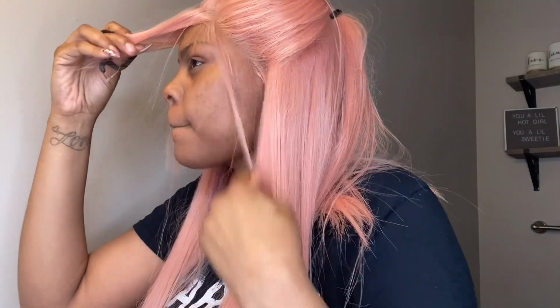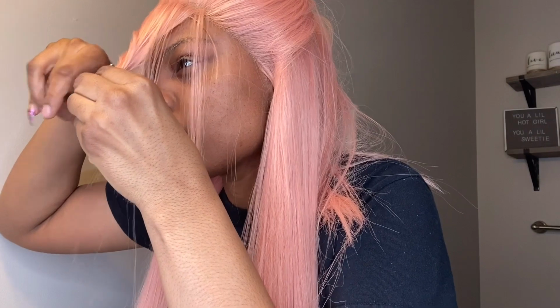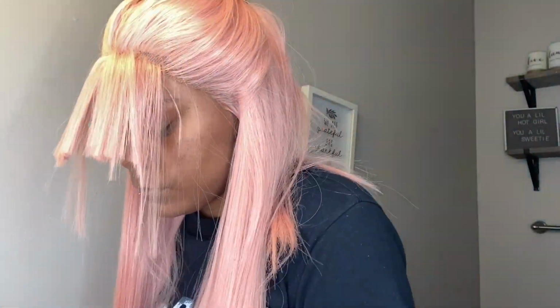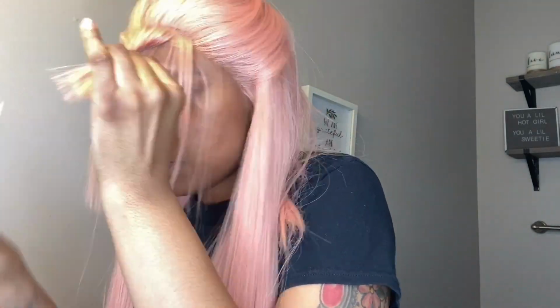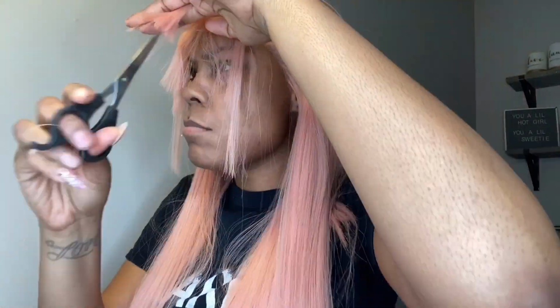And you see how I left the ends on both sides long. Make sure you do that unless you don't want that. Man, y'all, it was taking too long to do this. I had to speed it up. Once I started getting it to the length I want, I started flat ironing, cutting some more, flat iron, cutting some more, comb it, brush it, flat iron, and cut it. It was a struggle, y'all. I thought this wasn't gonna never be over.